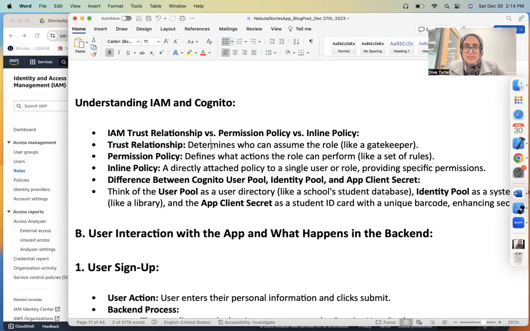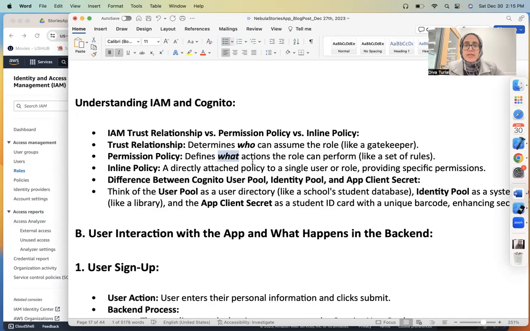So for example, it determines who. The main part is who. In this case, if it's me, I am the person who will be able to access certain services in the library, right? And then the permission library is actually what, right? Now remember this thing. Let me bold this so you know what it is. Bold and italic. The trust relationship is actually who can assume a role. In this case, it's me.